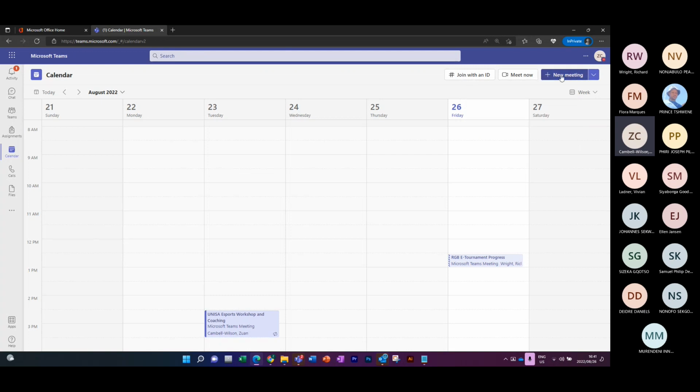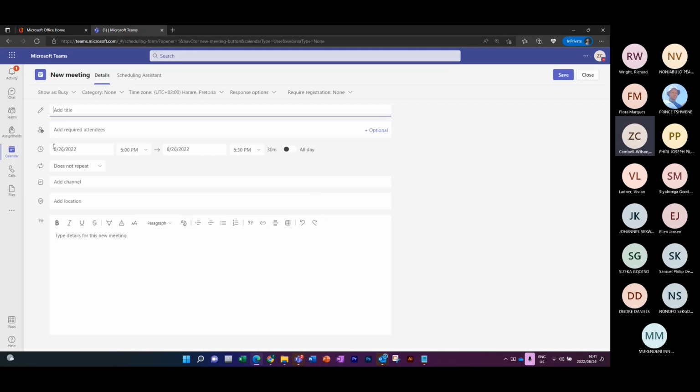Or alternatively, we've got options to create new meetings. So if I hit on my new meeting option, it opens up a section where I can go and fill in all of my information that's in here. Now, your meetings, new meetings, first off, we've got a couple of options at the top. These really just deal with more how you want to manage it.